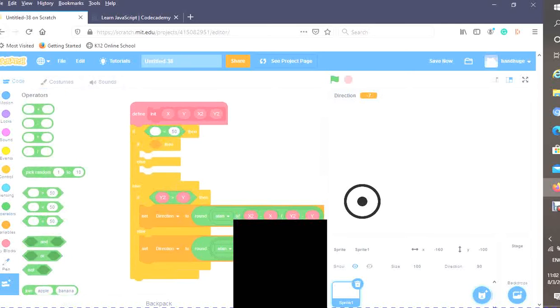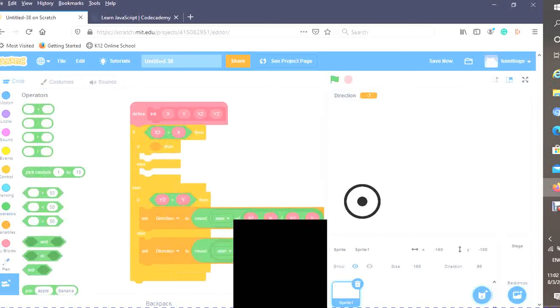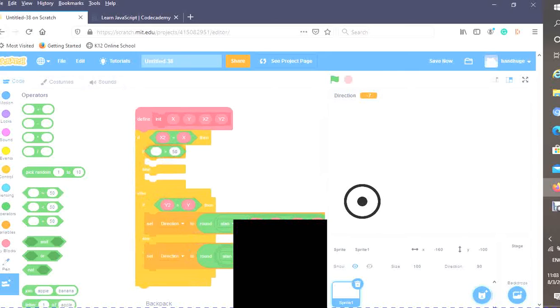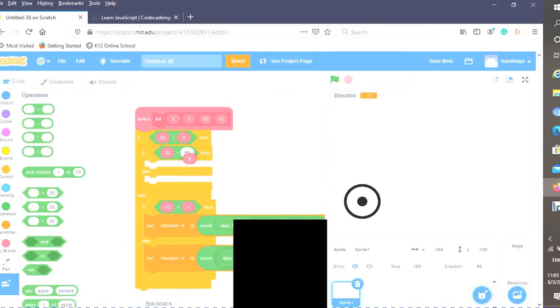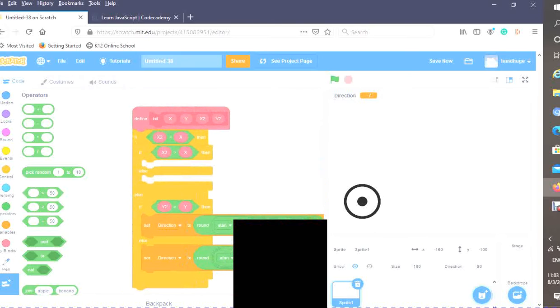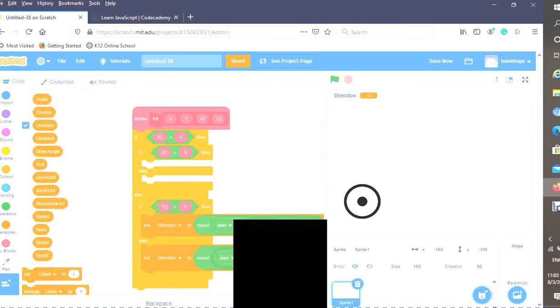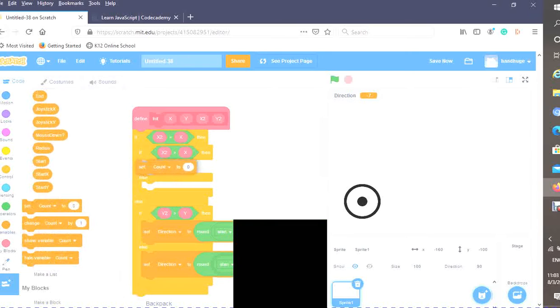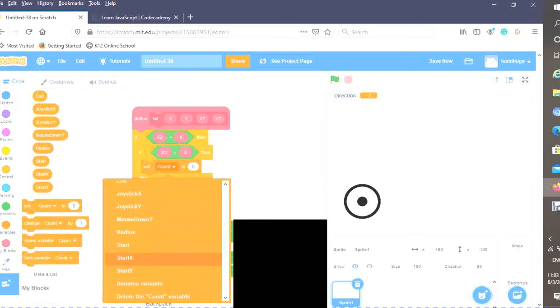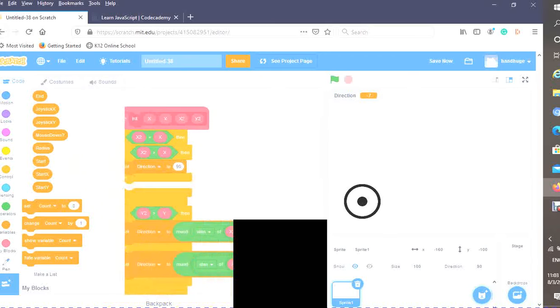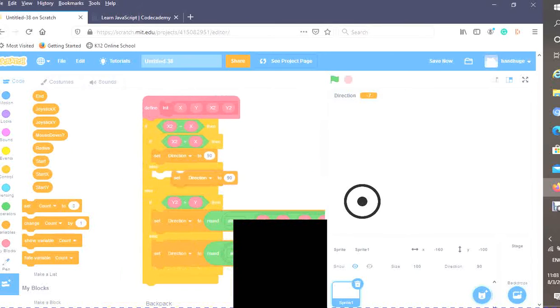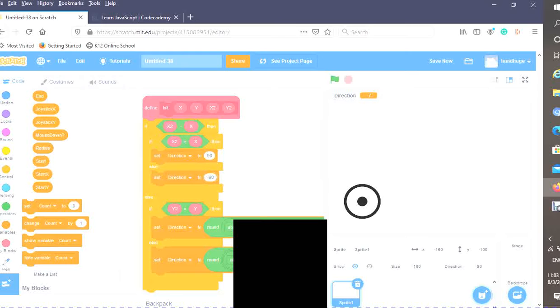So over here, if x2 equals x, and now if x2 is greater than x, then set direction to 90, else set direction to minus 90.